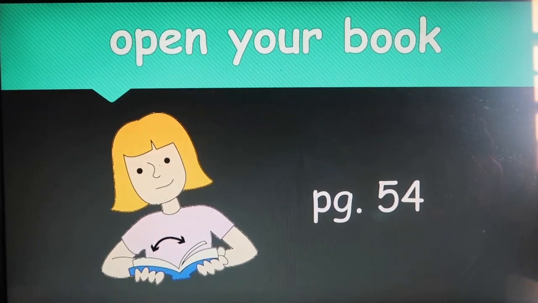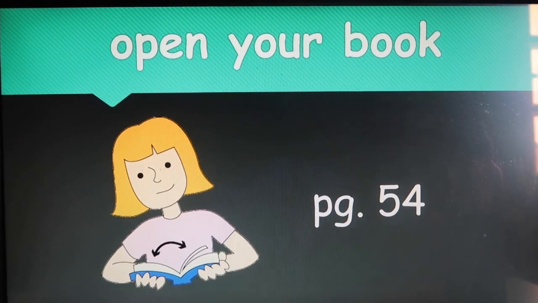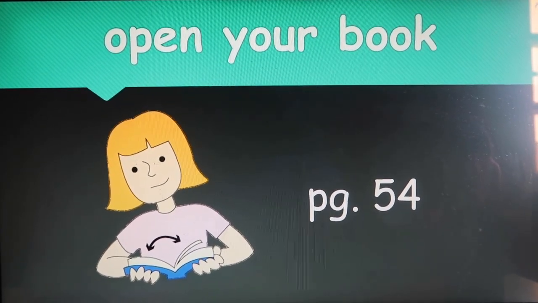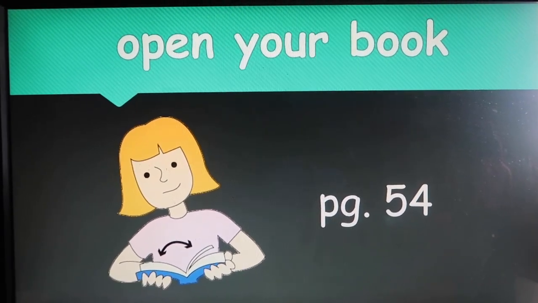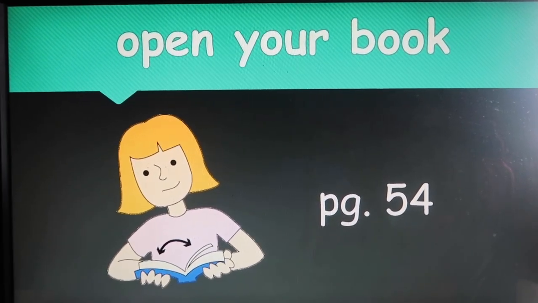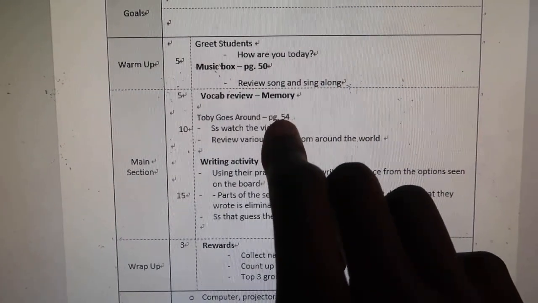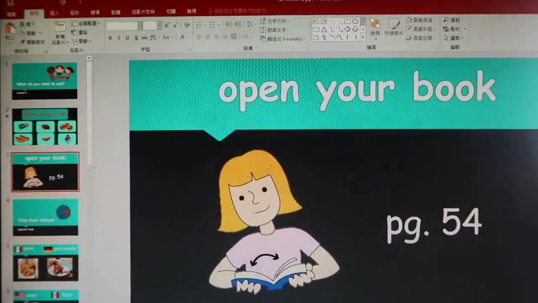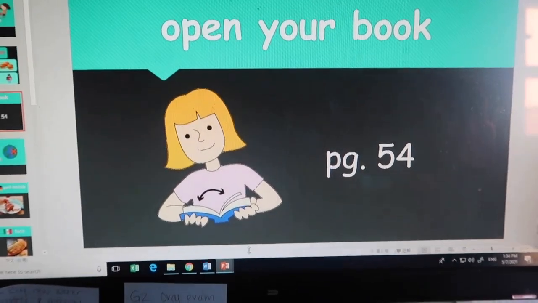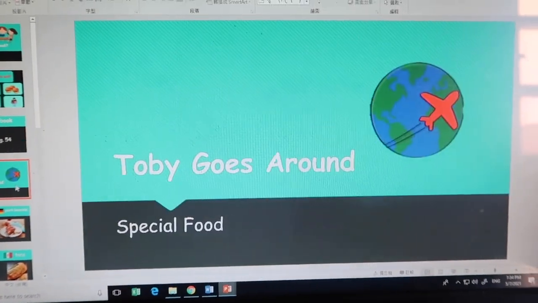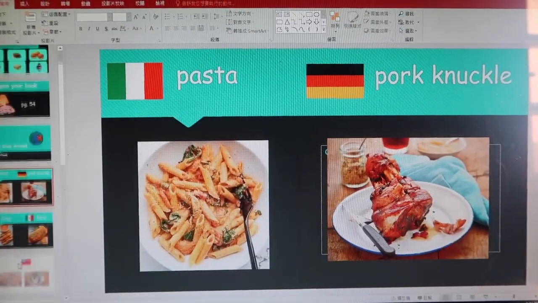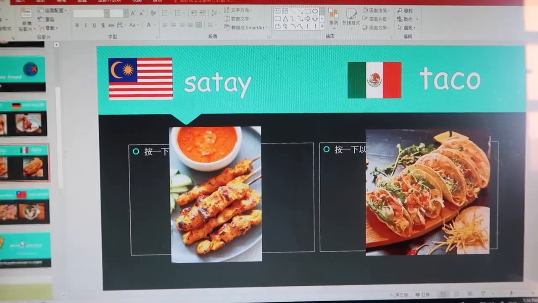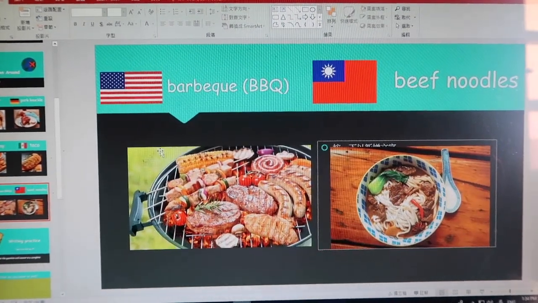From there, I always will tell them verbally where to open their book, but I also will show them, just because some of them are still unfamiliar with their numbers, especially bigger numbers like this. So they just need to open their books, and we will watch the video that comes along with that, and then I will go over the examples in the book, and then I will give them some additional examples.